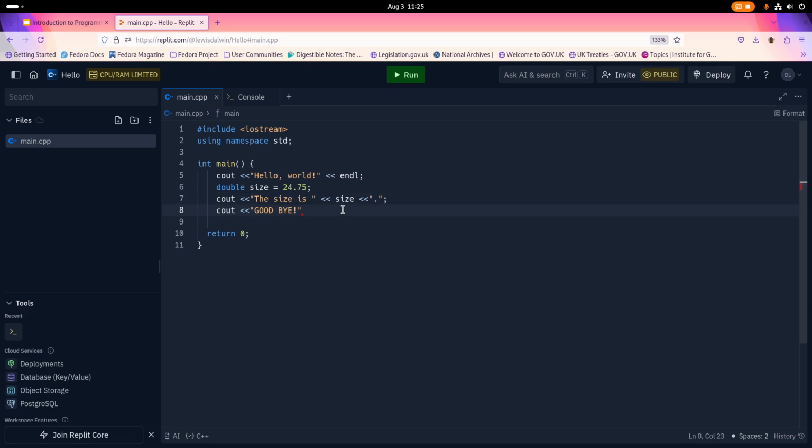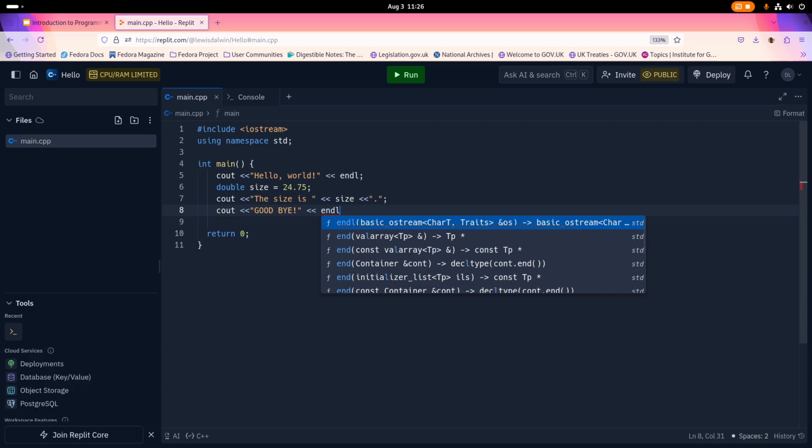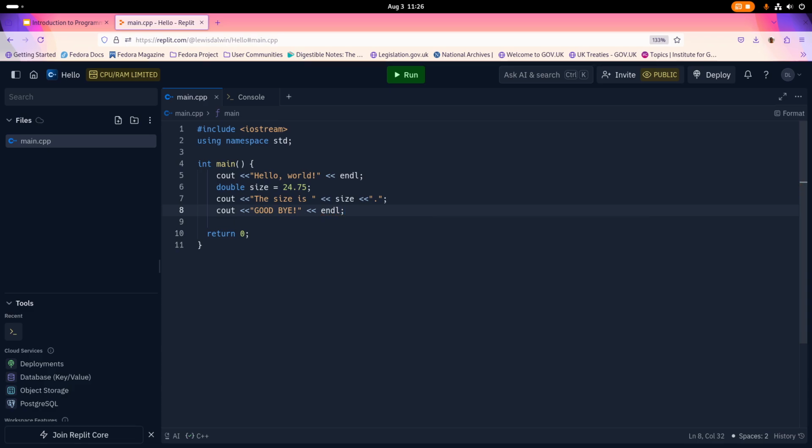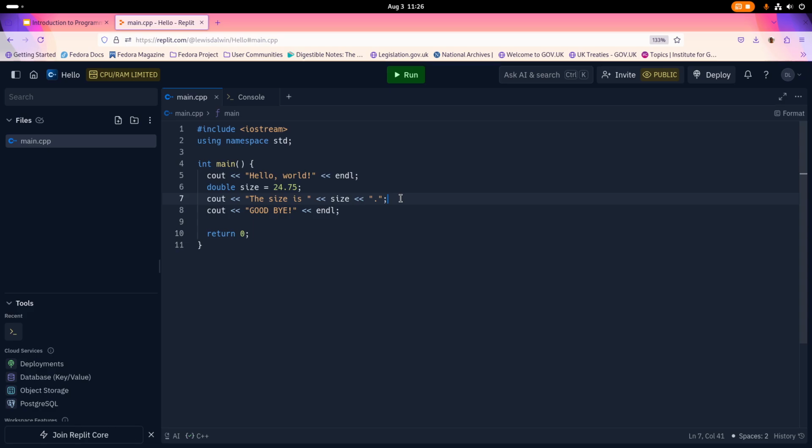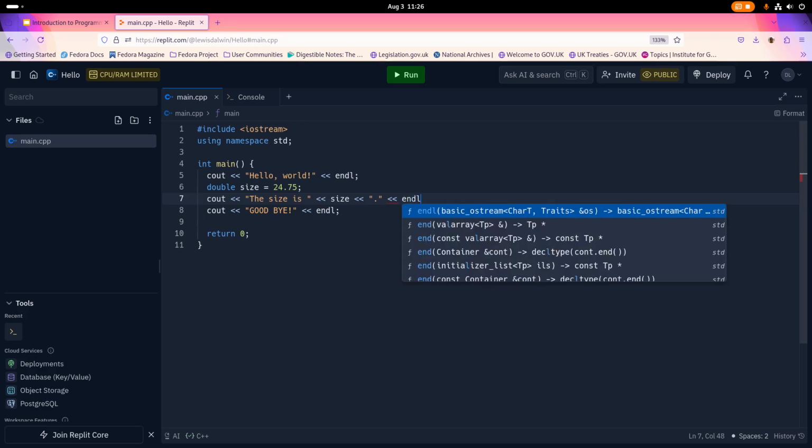Then of course, if I wanted, I could also say ENDL. All right. Now, I want to show you that if you notice, I did not put an ENDL here on line 7. What happens? Well, when I run this, notice both of them are on the same line. Again, we don't want that. So that is the fix. I'll come here, remove the semicolon, and put back ENDL.